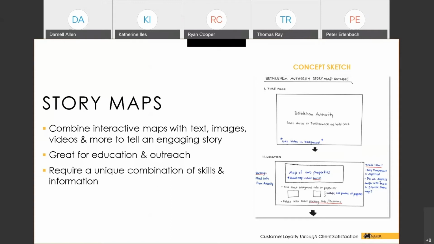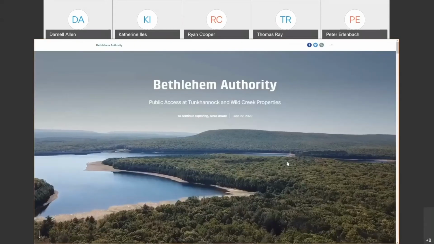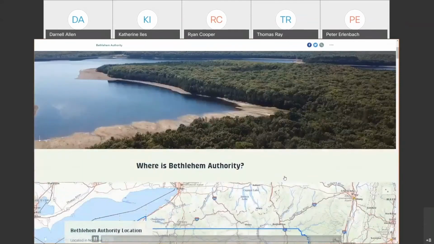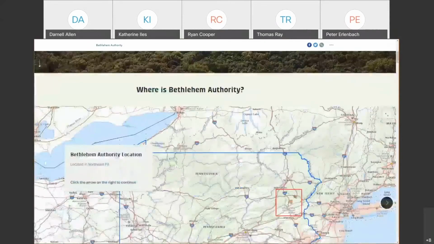So on this next slide, it's going to move a little bit quickly, but I'm going to try and keep up with it. It's going to be a video of what our story map looks like for the city of Bethlehem, New Jersey. So this map is going to move down. This is a video. We're going to start showing spatial information.